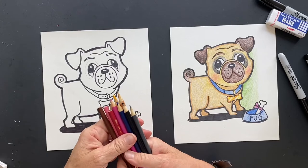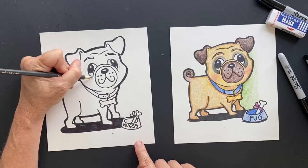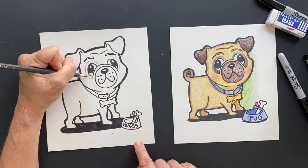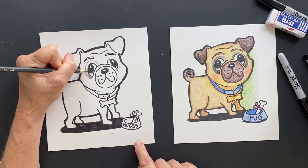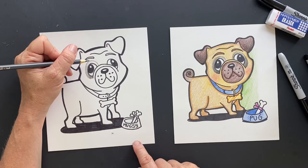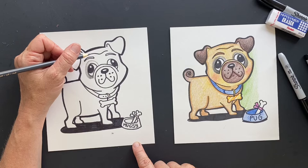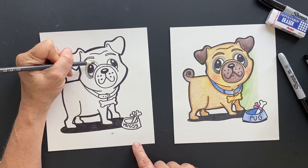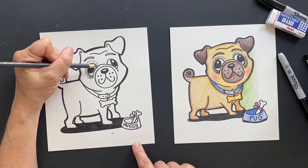I'm first going to start off with the gray around the eyes — I told you not to Sharpie there. So we're just going to put gray around here as a gray rim. I made it a little darker at the bottom and lighter at the top. Because of the shape of the pug's skull, it's hard for them to breathe properly — if you've ever heard them, they kind of sound a little clogged.